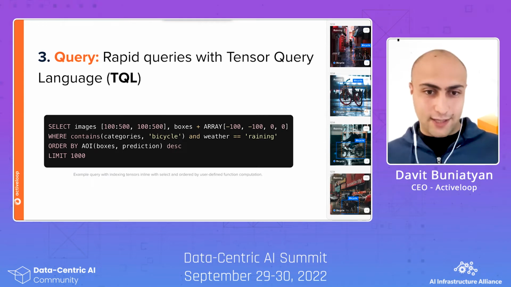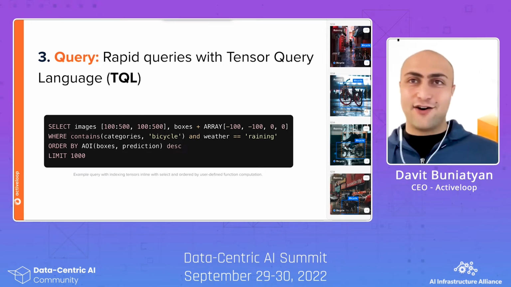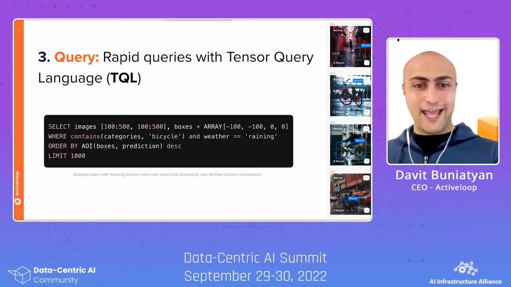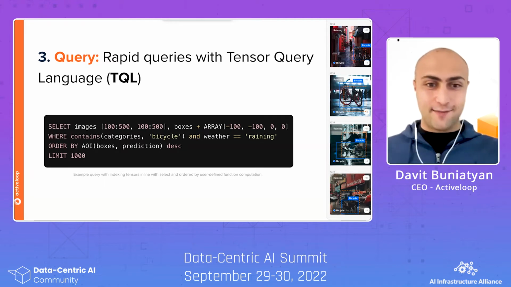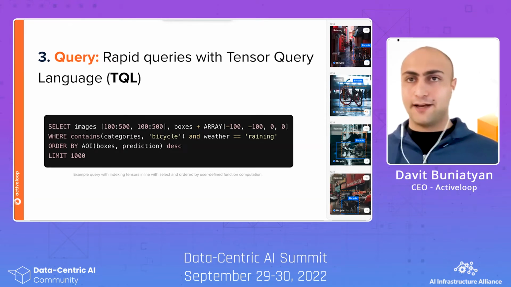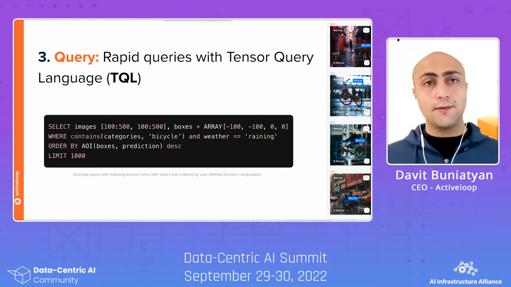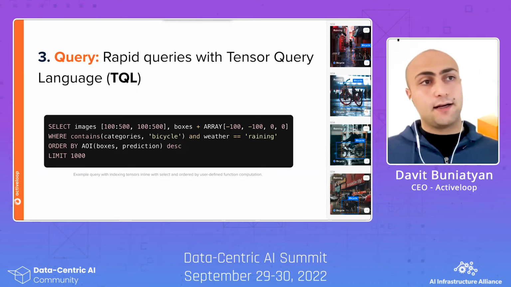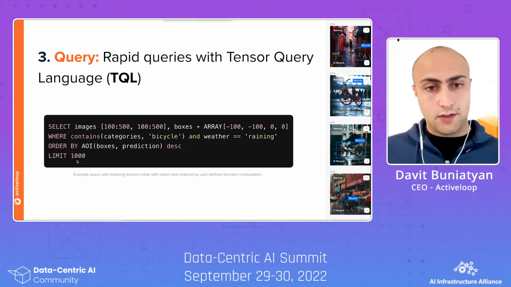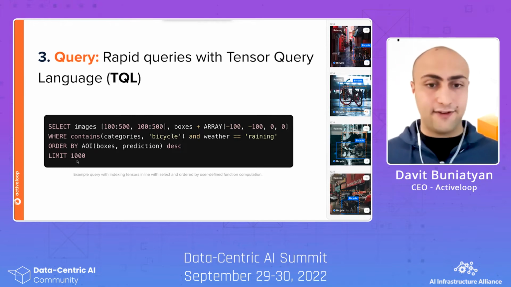What we enable, one of the fundamental things that I'll talk about on the next slide about the data storage layer, is that we help you to store images as a separate column, which we call a tensor in deep learning frameworks. And then, more importantly, we are enabling you to write custom Python-defined functions.